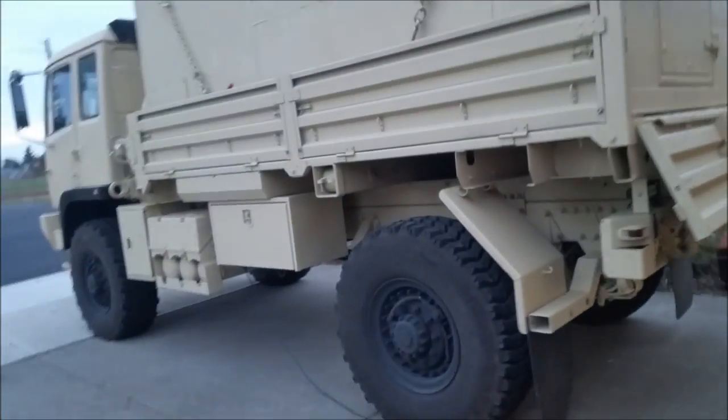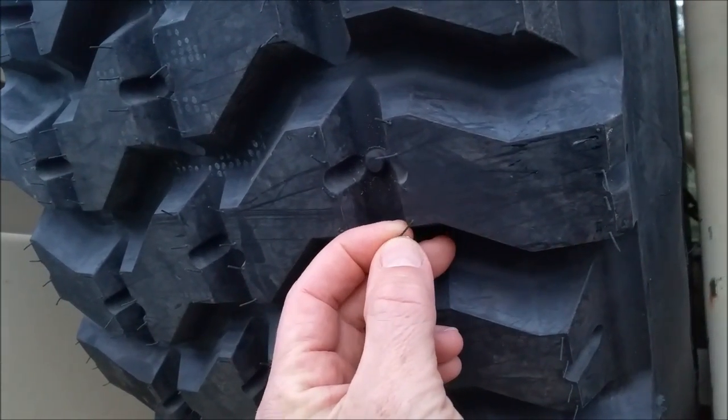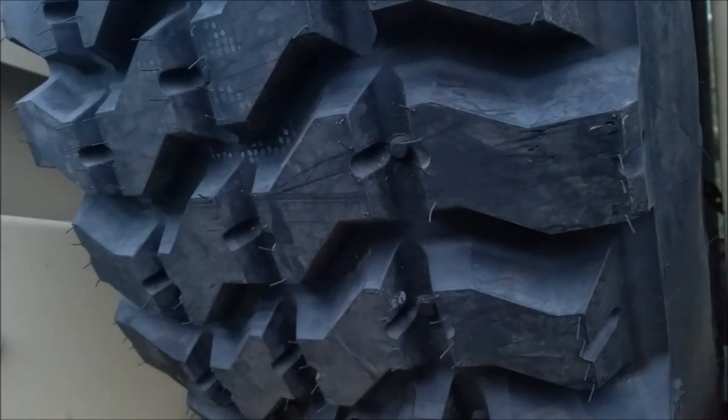The other thing I need to do is, now that we've got about 3,000 miles on Abel, I'm going to rotate the tires. The back ones and the front ones have a difference. The fronts are about a 1/16 of an inch less tread than the rears. The spare over here is brand new, so I'm going to rotate that into the mix. You can see it's still got the little nubs on it. I'm going to put all the heavy tread stuff up front and take the lower tread fronts and put them in the rear.